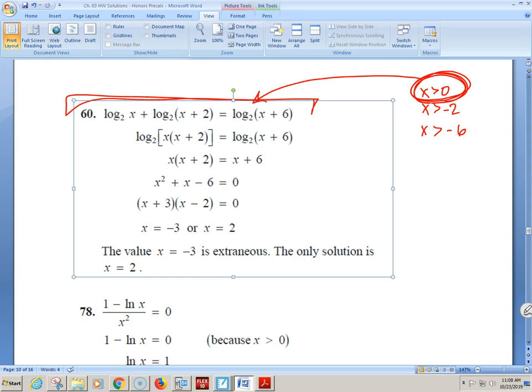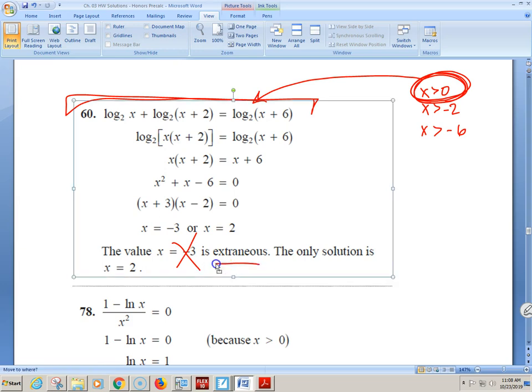When ignoring the logs, an illegal x snuck in. He's not allowed to be included. Mathematically, if I ignore the logs, he's fine. You're right. It does make those two equal. But the problem is the -3 wouldn't have been allowed at the beginning because it would have made some of those expressions undefined. Would have made them not exist.